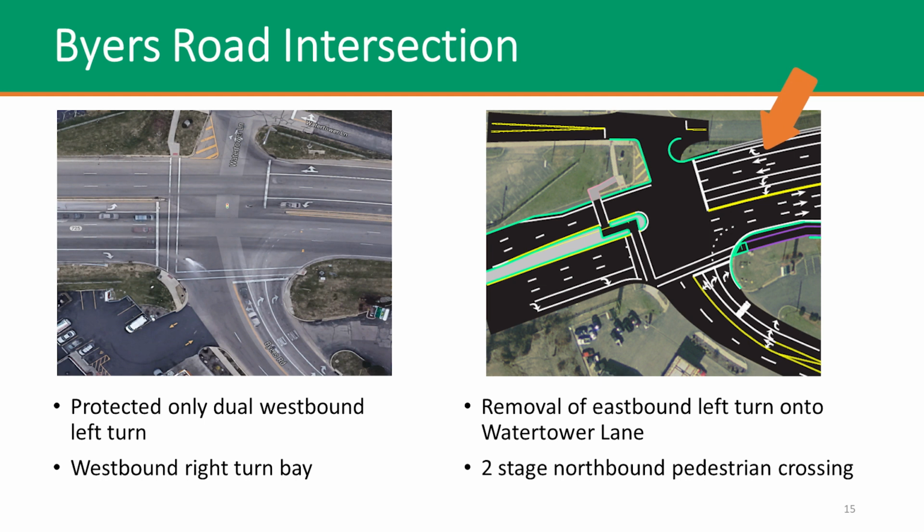Additionally, a short right turn lane will be provided for westbound vehicles turning right from State Route 725 onto Water Tower Lane to accommodate the nearly 4,000 vehicles per day making this movement. Our certified traffic volumes, which provide volumetric information for vehicles throughout the corridor, showed that during the design near peak hours, only 10 vehicles were traveling eastbound and turning left from State Route 725 onto Water Tower Lane. Due to this low volume and the effect that it has on queues at the intersection, it was decided to eliminate that left turn lane. For vehicles attempting to make that movement, there will be adequate signage provided for vehicles to turn at Imperial Road to access Water Tower Lane.